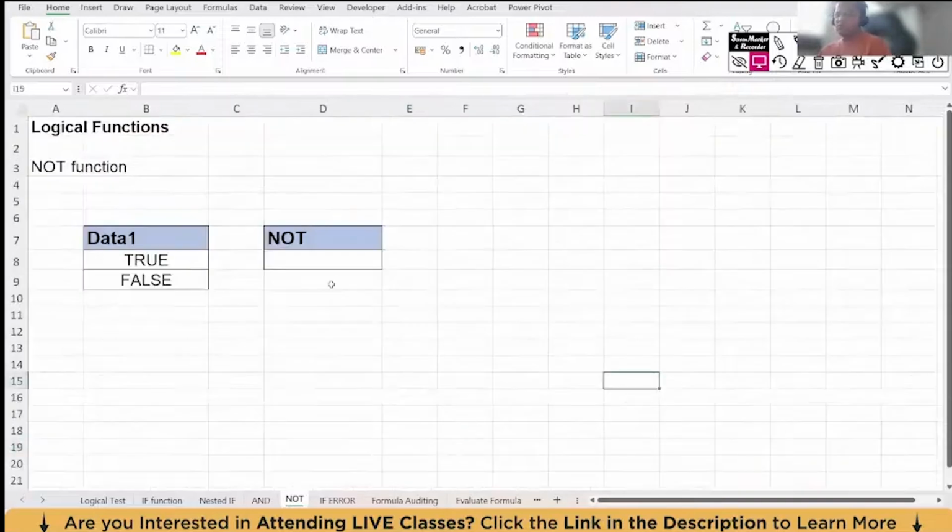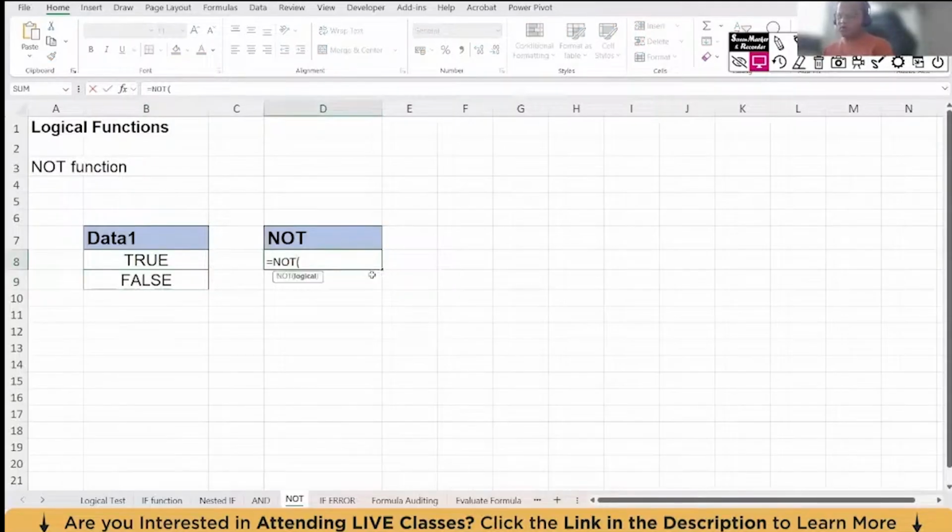What is the NOT function? The NOT function will give you the opposite. Suppose here we have true. Not of true will be false, and not of false will be true. So I'll show you: equal to NOT, bracket, and in the NOT function you always have to take a logical value, either true or false.